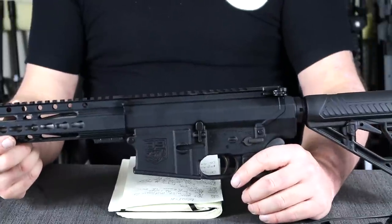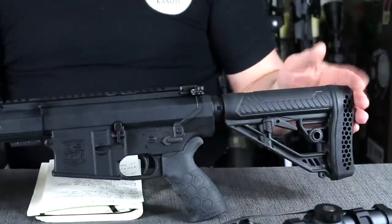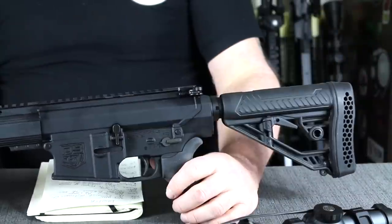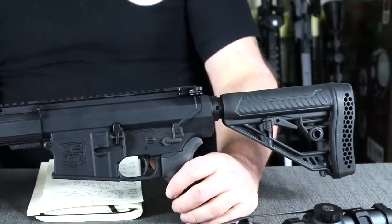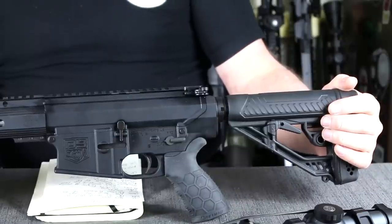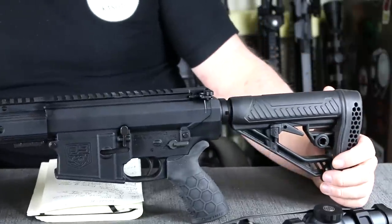Now the stock we have on here is the Excellent Performance Tac stock, 6th position. We have standard safety and bolt catch locations. Now the overall length of this is 35.75 inches with the stock collapsed. We have an MSRP of $1,099. Now this rifle here did shoot very, very well.